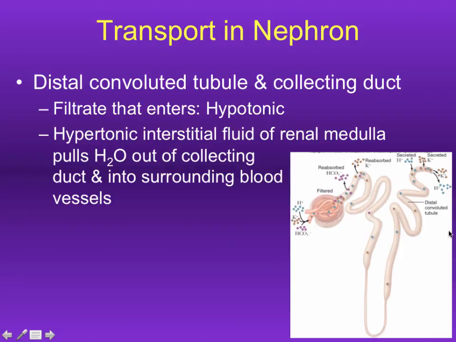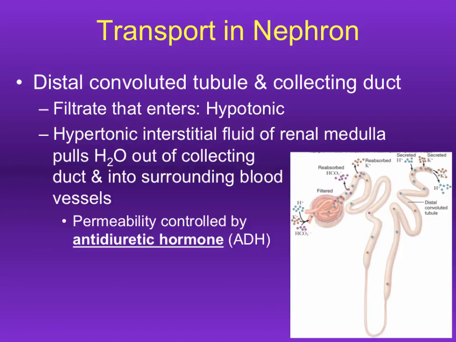And what does that mean in terms of consequence for water conservation? Well, any water that leaves the tubule then is not going to leave the body as urine. Any water that stays in the tubule will leave the body eventually as urine. So the more water we get out of this tubule along its length, the more water we're going to end up conserving. The less water we're going to use, I guess, in other words.